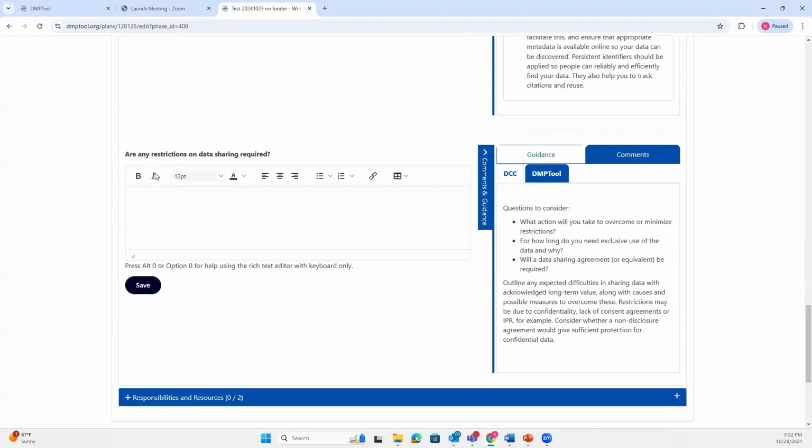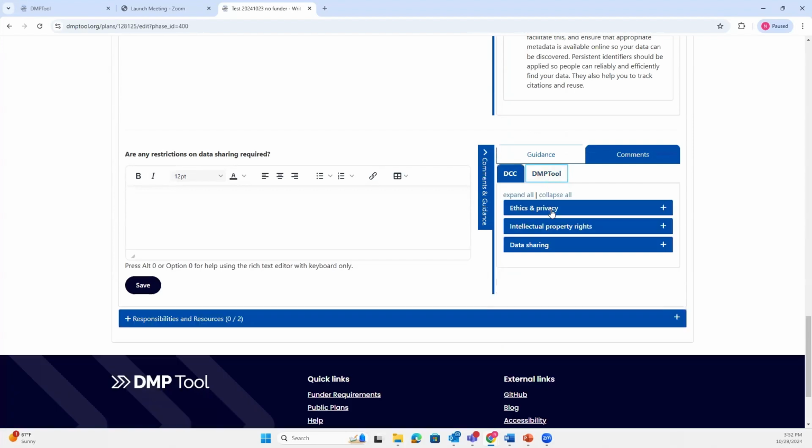And then that kind of leads into the restrictions. So any data restrictions, you'll need to think about those as far as ethics and privacy. And some repositories do allow either embargoes or restricted access. So if that is something that's important to you, just make sure you're doing your homework on your repository to make sure that it is going to have the things that you need to protect your data.